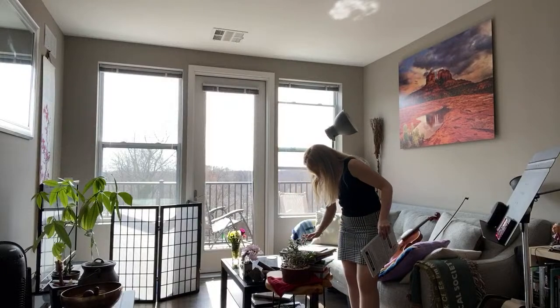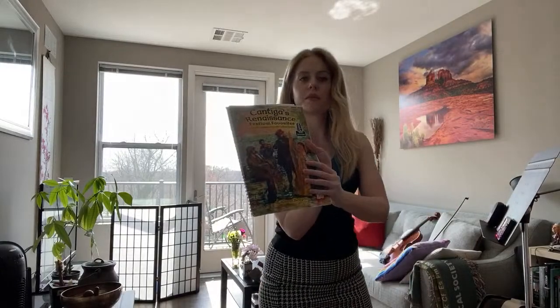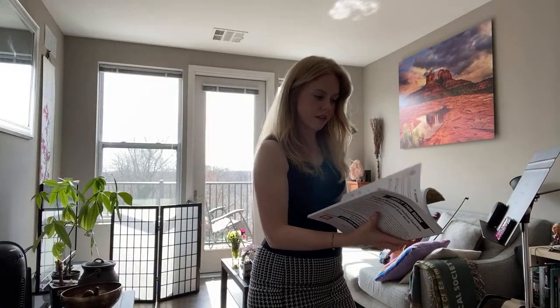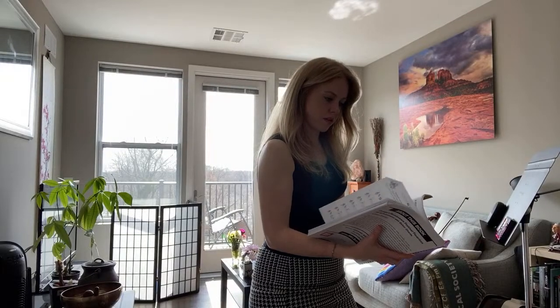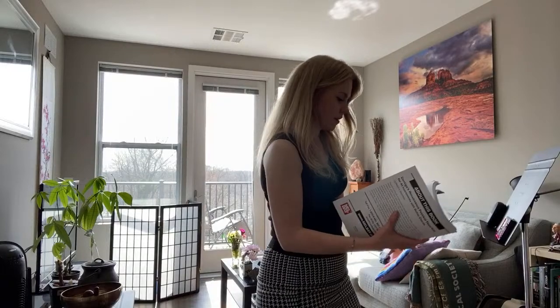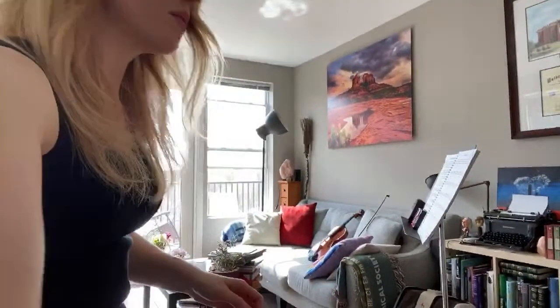Okay, just bear with me. I'm going to connect it to the speaker, and I'm going to play the Lauda from here. Let's see if I can find it. You guys there still? Okay. Sometimes I never know what's going to happen when I put my Bluetooth on. For whatever reason, I just don't really understand how technology works. I'm like that one millennial that really has no clue how anything works.